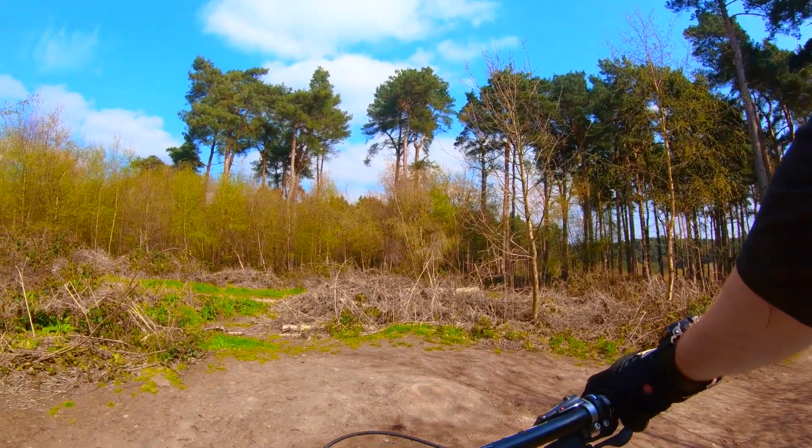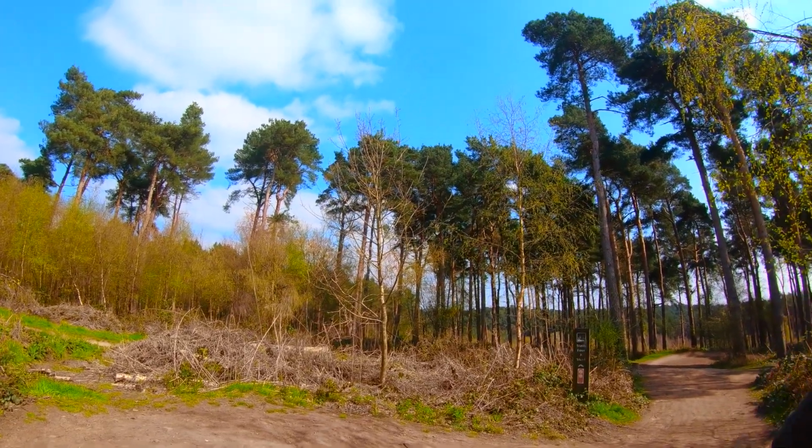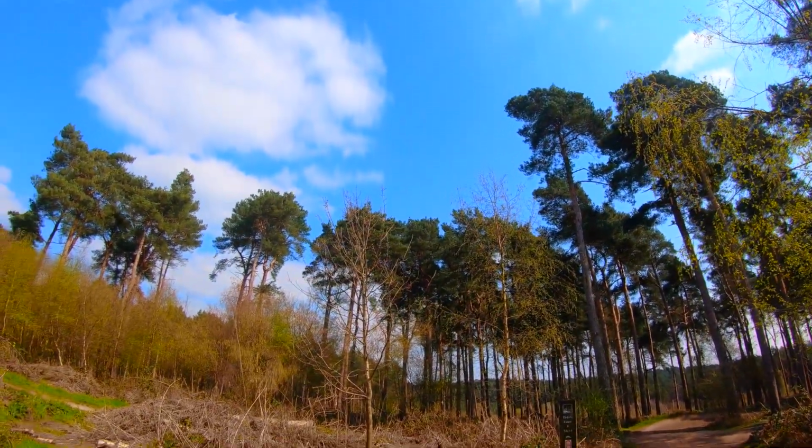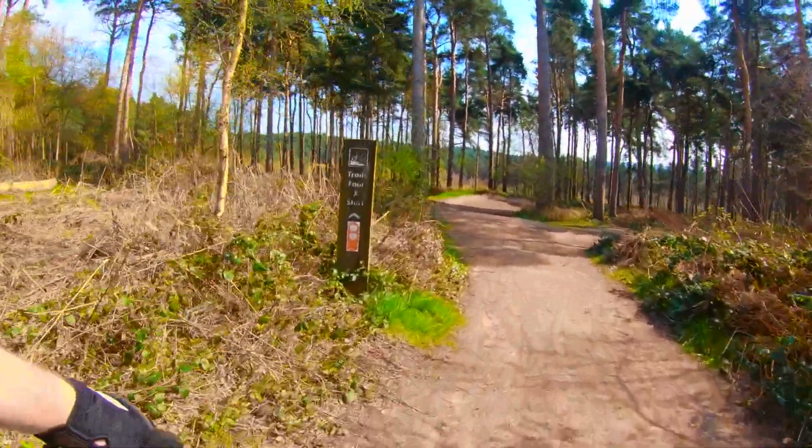We're now on the four cross track, I'll do one more run down. To be honest, I'm not really keen on it. I mean, it's alright at the moment because there's nobody here, it's really weird. Usually this place is rammed with people, but here we go.